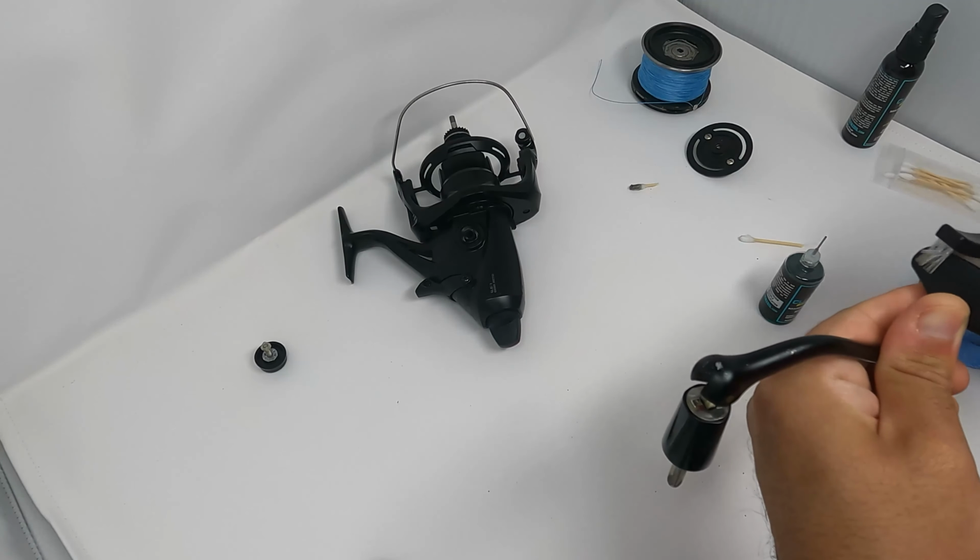And as you see, you'll already see that it still has quite a bit of grease in here. On this portion, it's all pretty much new. I'm just going to carefully clean this out, leave most of the original grease. It'll take too long to do it on camera. As you see, it looks good. It's not really dirty. It got dirty from basically a few trips. Most of the trips, my reels are not getting into a lot of dirt like that. But I'll clean that out.